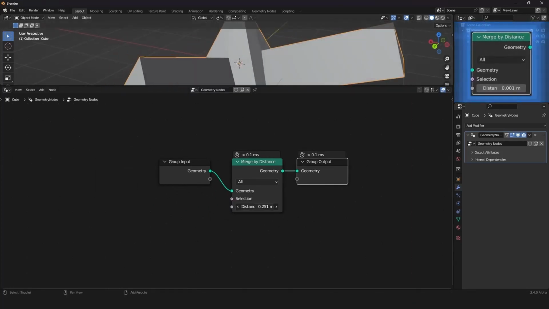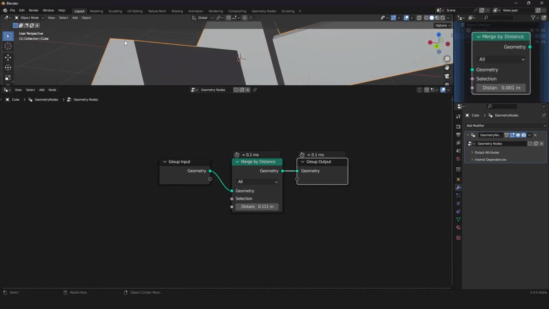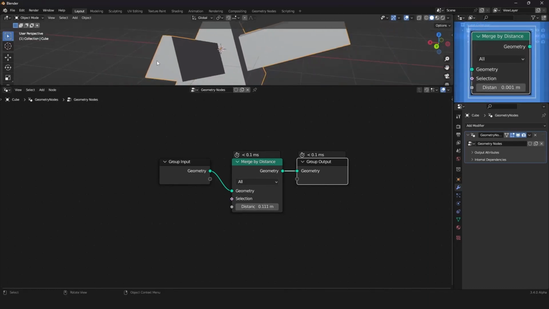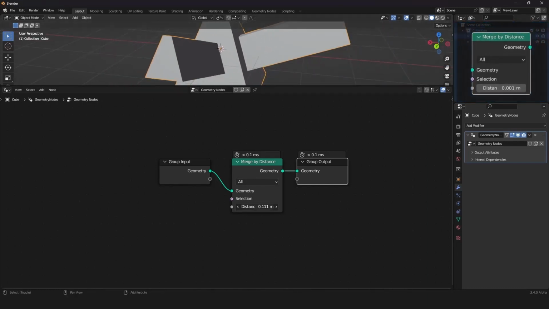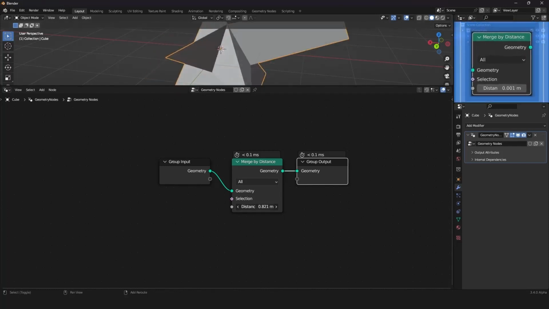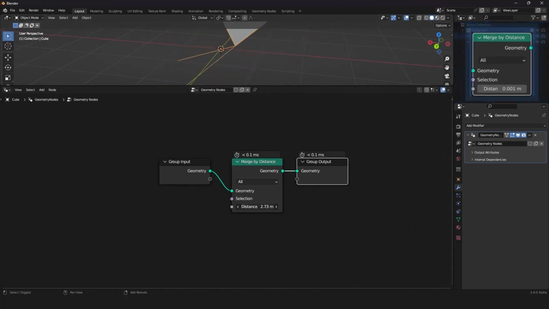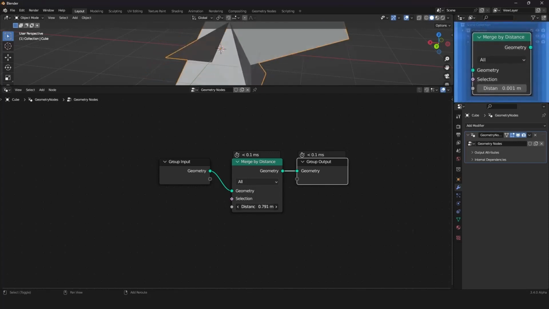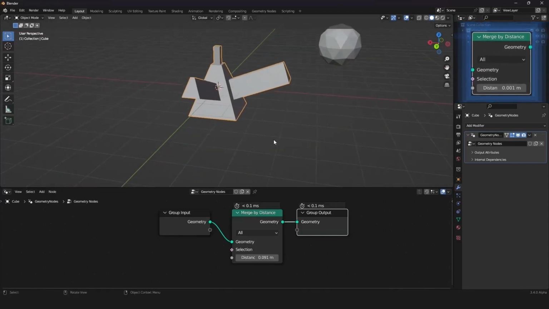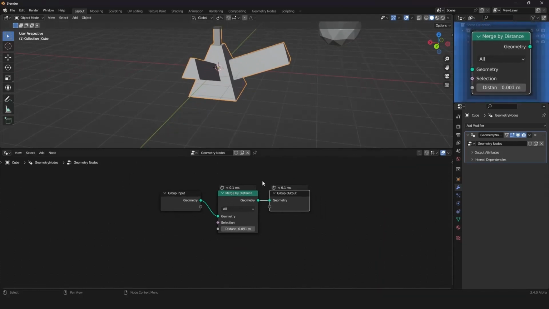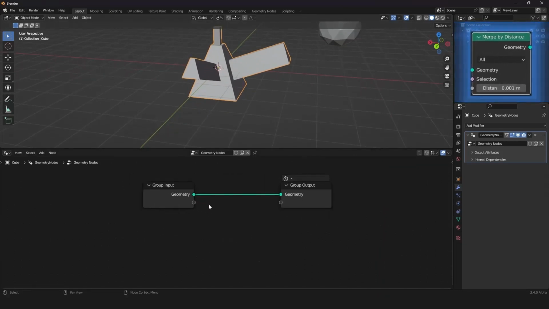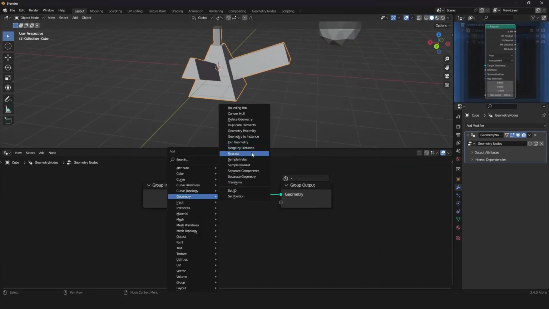And if I drag this up here, you can see those two vertices here are closer together, those two here, so they will get merged first. And this way you can merge your objects by a given distance. It's a little bit small up here, sorry. And the next node is the raycast node.